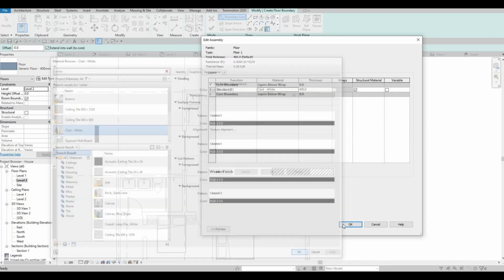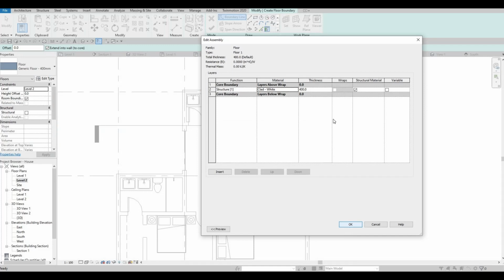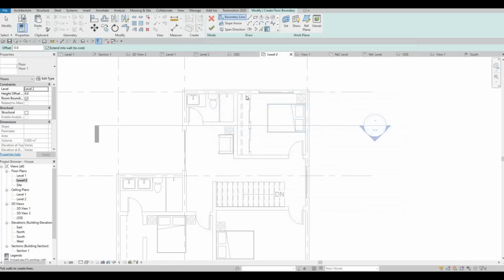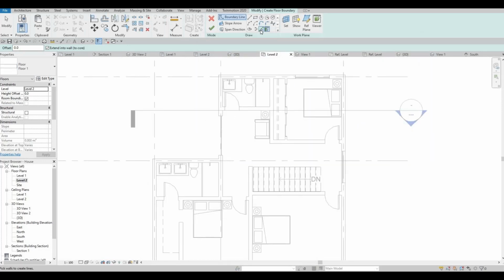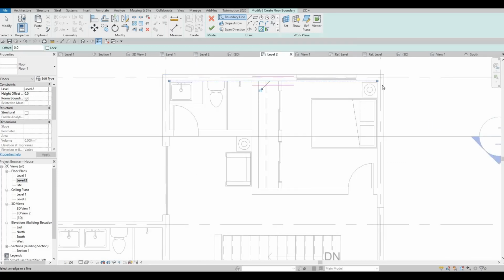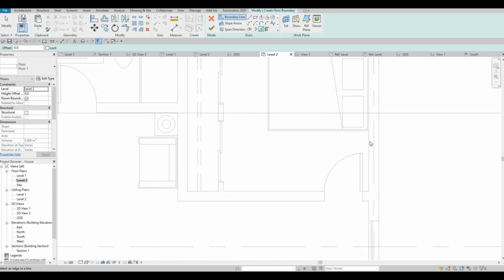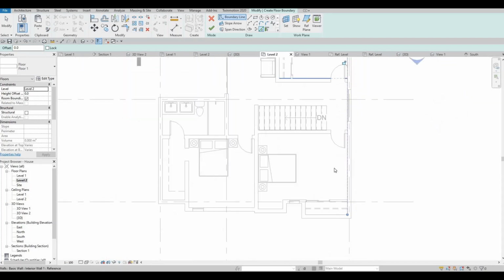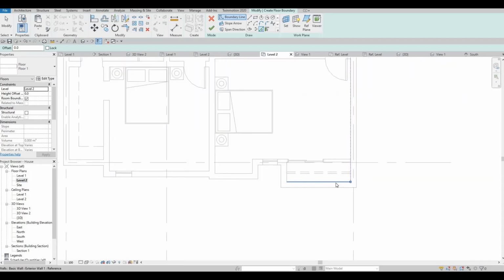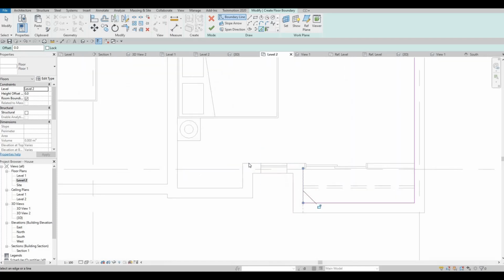Let's use clad white again. And then change the thickness to 200. 400 is too much. And then here we need to use pick line. Let's go around this. So around the perimeter.